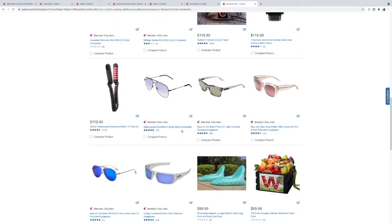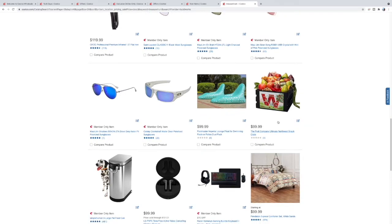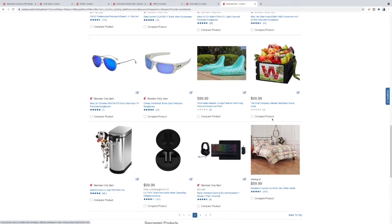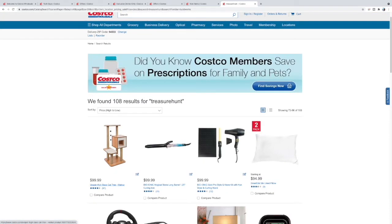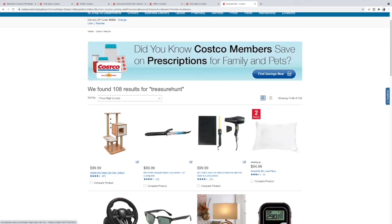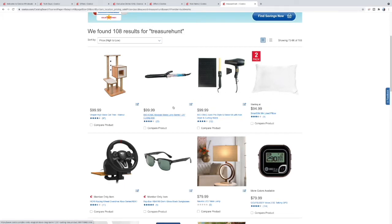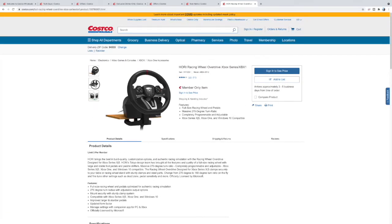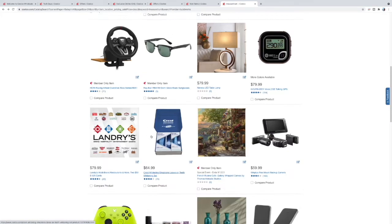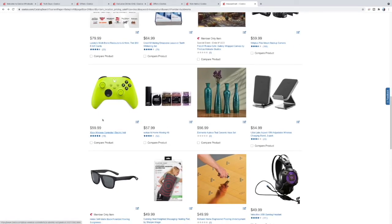Croc professional flat iron. Inflatable loungers or pool floats — two for $100. A snack pack crate for $99. Pet food canister — pretty cool if you're into that. Here's a cool hipster-looking cat tree — don't know if a cat would use it but it looks great. Some hair accessories. Here's a cool steering wheel by Hori — I've never seen these at Costco. Some more accessories, crest whitening strips, dash cam, Xbox controller.